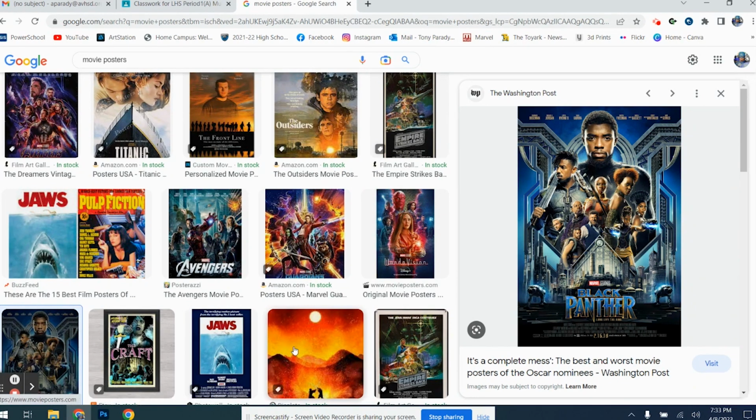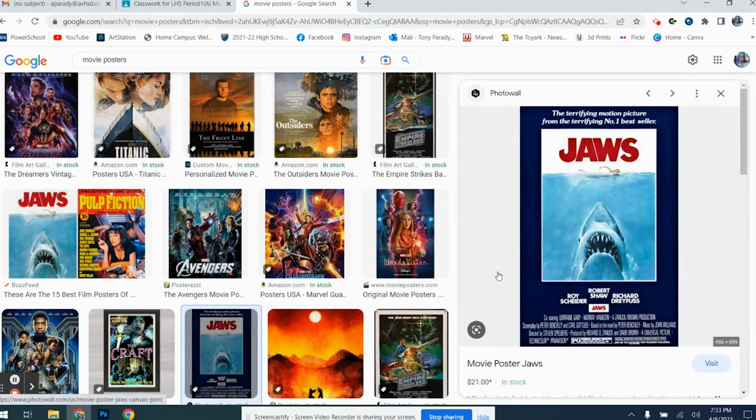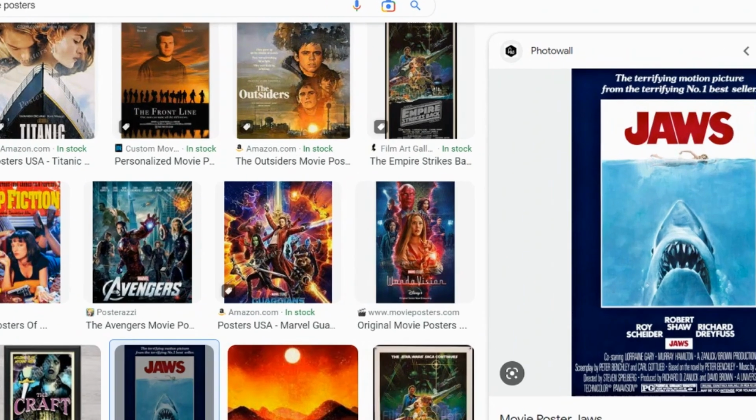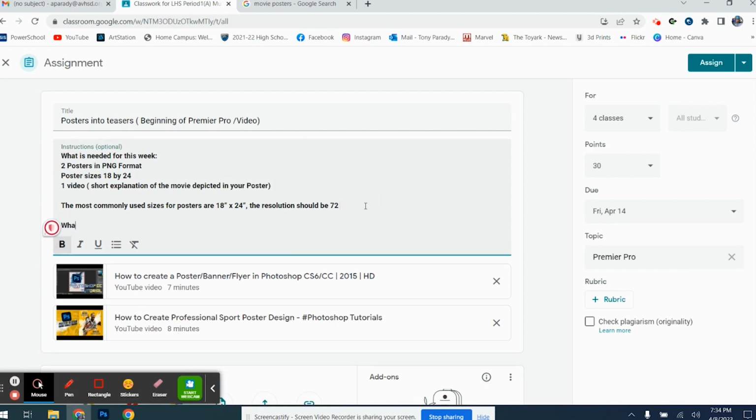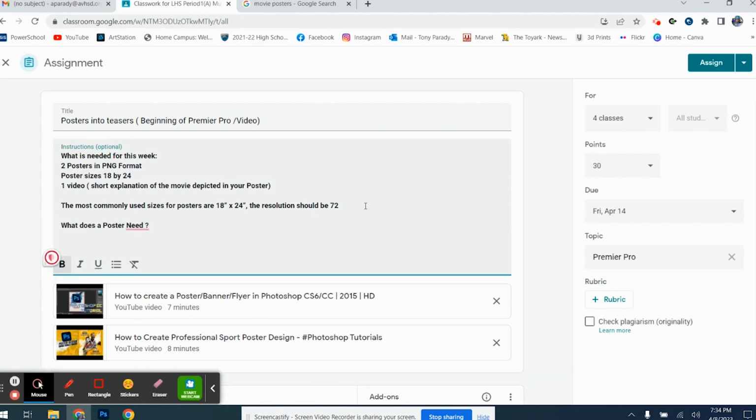But if you notice, a poster needs certain elements. It needs a tagline. So if you notice, I'm writing the assignment. What does a poster need? A tagline to sell the viewer and catch their attention.